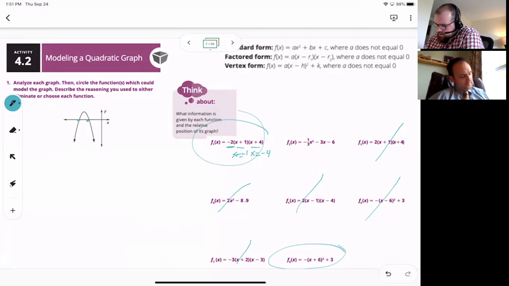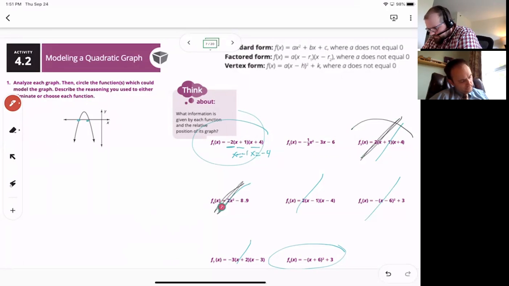I noticed you crossed out a whole bunch. They look like they all have things that are going on. Do you want to explain? Yeah, so 3 of them are easy to explain. I'm not supposed to circle, so I'll recross them. F3, F4, and F5 all have positive leading coefficients, so let me erase those. Those all have positive leading coefficients, so that would make the concave up function. So those ones are off the table.